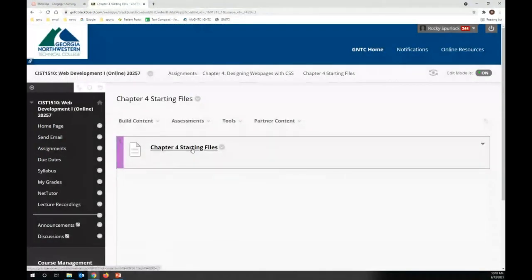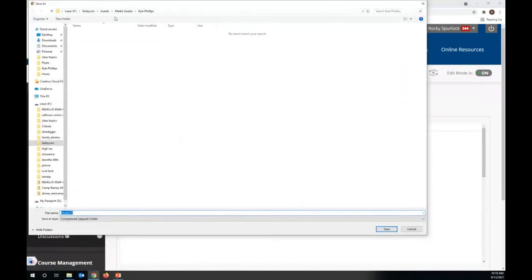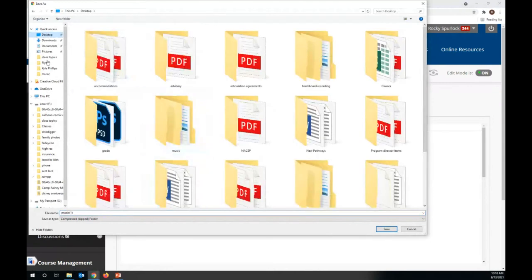You will need to come in and download these files. These are the files that you will be starting with in your assignment. These are the solution files for Chapter 3, which you will just be using. For Chapter 4, right now I'm just going to save these on my desktop.